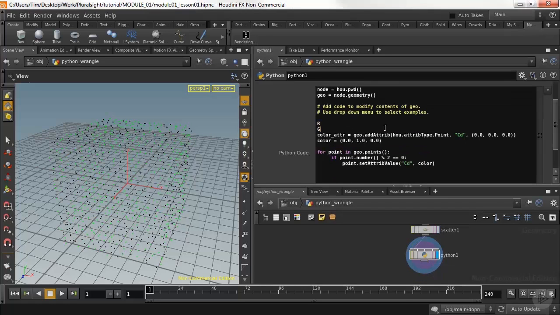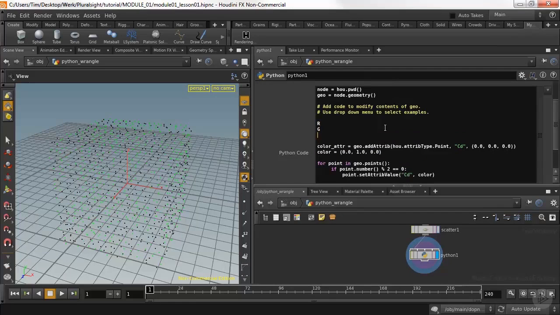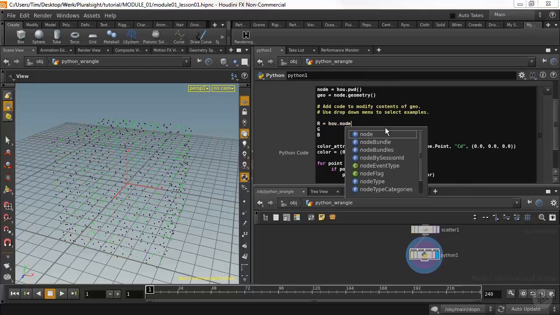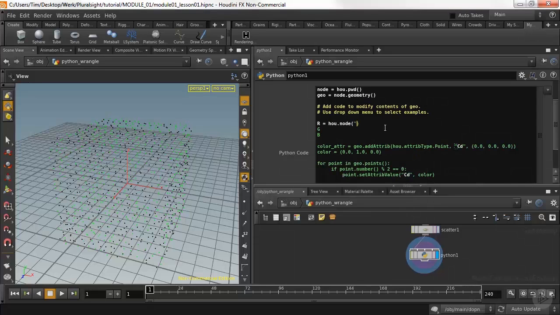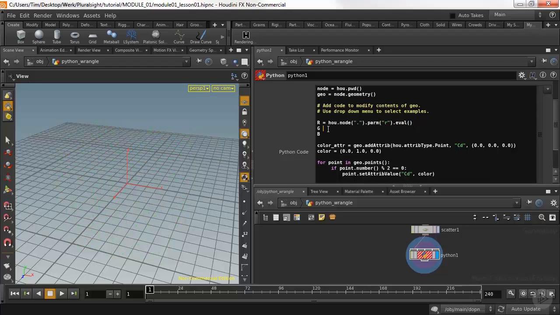Let's go in here and insert R, G, and B as custom variables. Now I'm going to say R is hou.node, and to reference the current node itself, we can place a dot in the middle, and then I want to reference the parm r. So we've just named them, and even though the label is a capital letter, we know the name is set with a lowercase letter, which is thus what we will reference. Now we can say .eval, which is a function that evaluates to whatever value the parameter you're calling is set to. I'm going to have to assign this to every one of them, and for this one I will get the G channel, and for this one I'll get the B channel.